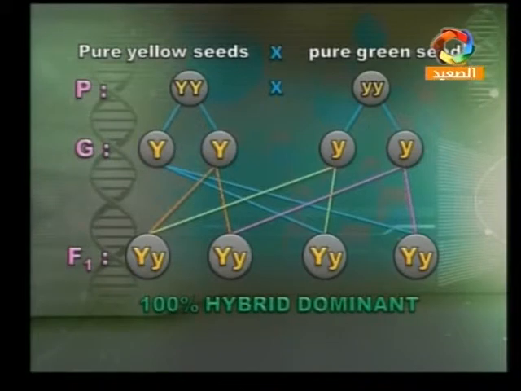This tells me about what? About the hybrid dominant here. It means the first generation here, and it's the first law of Mendel. Remember this? About this first law, 100% of hybrid dominant appears in the first generation.